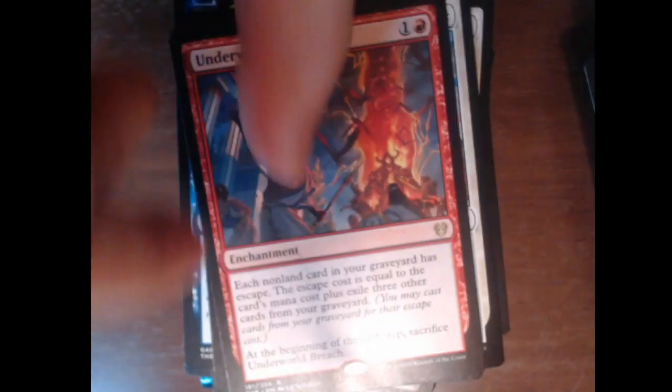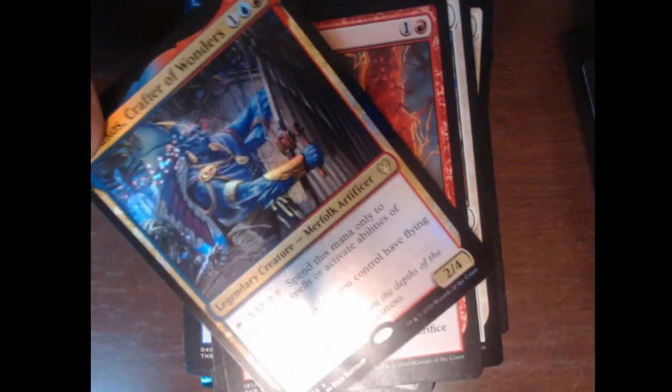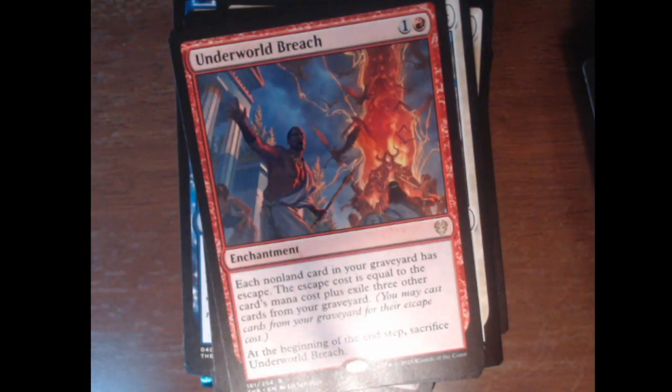Crafter. Costs 3 mana, 1, a blue, and a red to cast. Legendary Merfolk Artificer creature. You can tap it and add 2 colorless mana. Spend this mana only to cast artifact spells or activate abilities from artifacts. Equipped creatures you control have flying and haste. 2 power and 4 toughness, and it's a shiny card. Very pretty. And we got an island and a sorter.